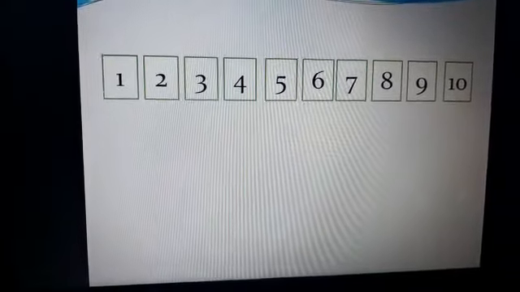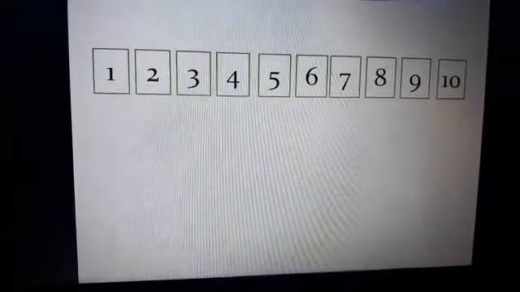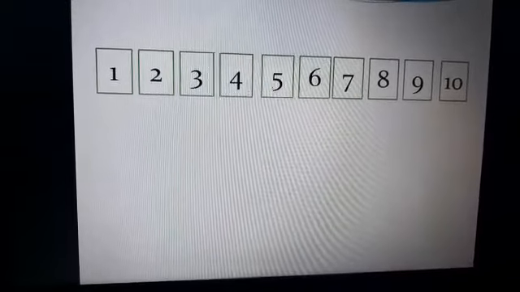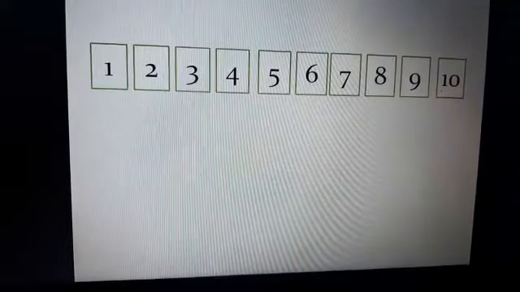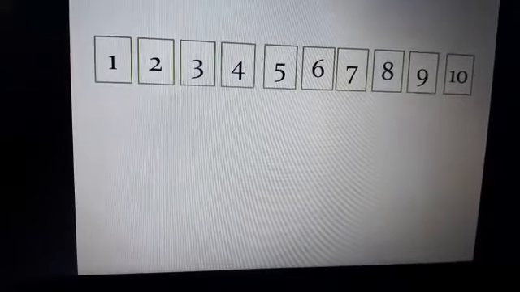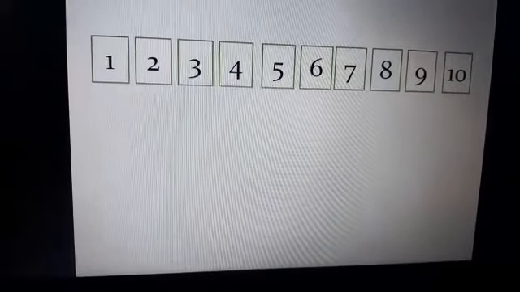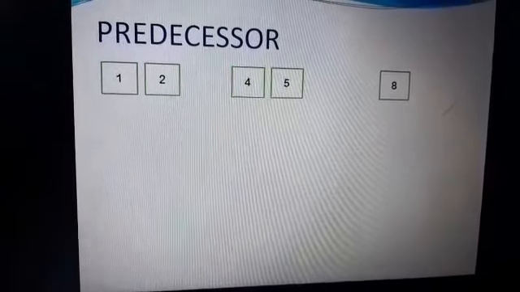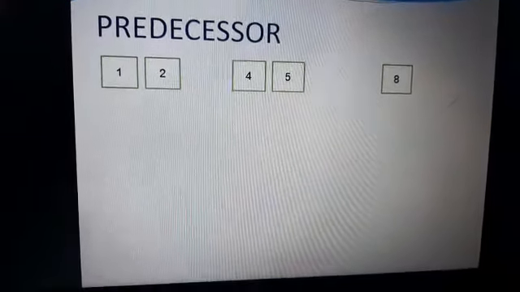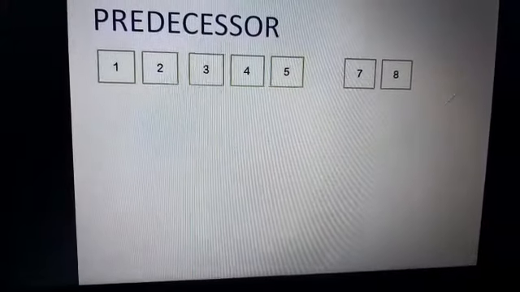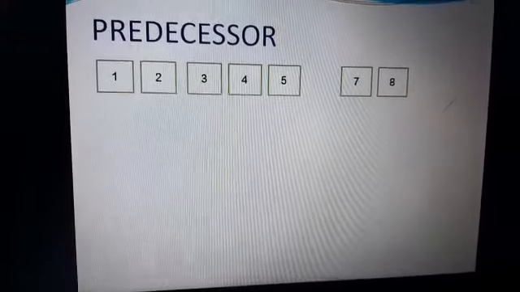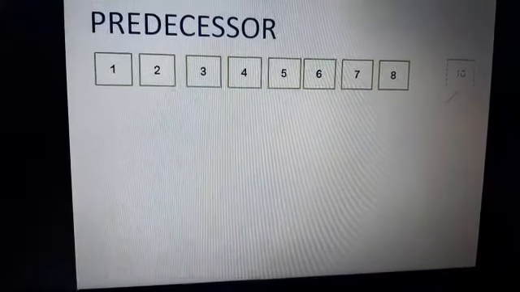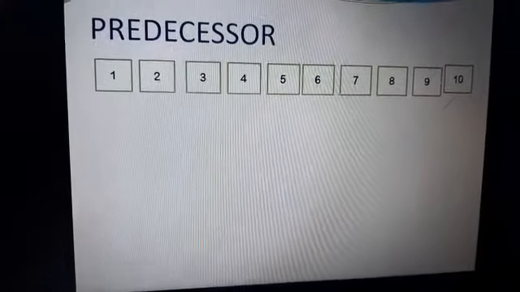Again you can see a set of numbers over here. Look at the another condition. We have already talked about the number which comes immediately after a number. So what about the number which comes immediately before a number? For example, if I take number 4, which number comes just before 4? It's 3. Which is a number which just comes before 7? It's number 6. And which number comes before 10? It's number 9.